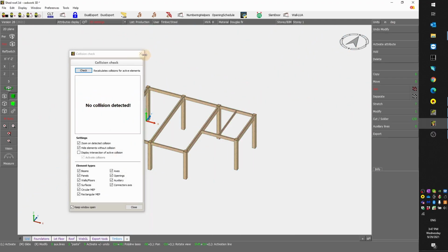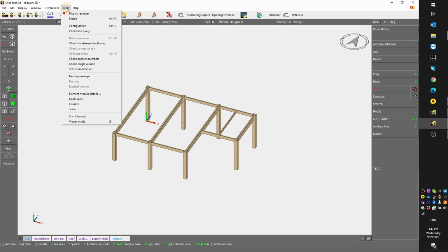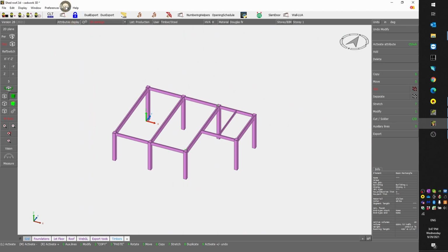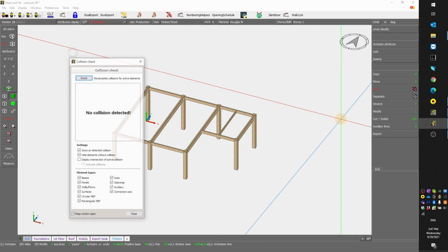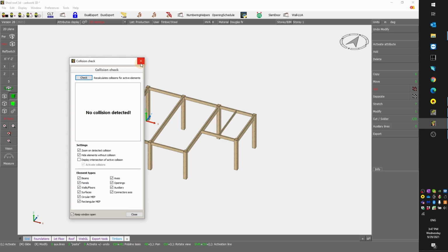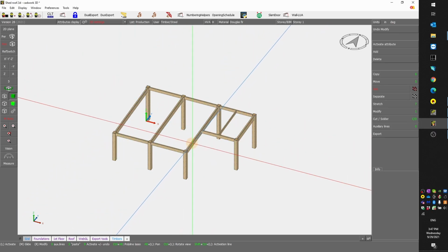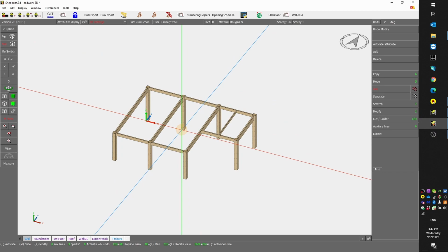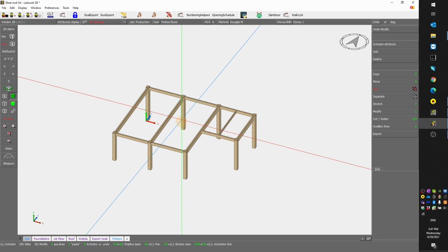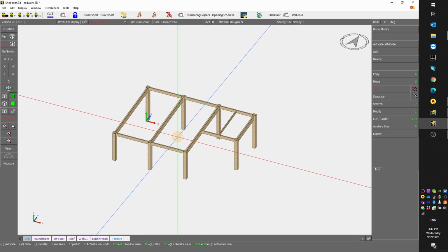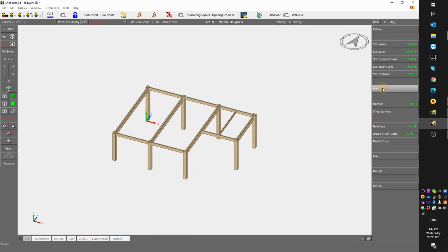No collision detected. So if you do not recall, that's under Tools, and here you have collision check. Here nothing is activated, so it's not available, but now parts are activated and you get the result. So that's good news. We have no collisions. If you have collisions, then it's no good. You should check your model and fix it before exporting production numbers. So export list, production list.